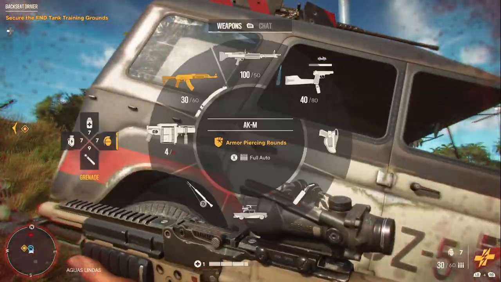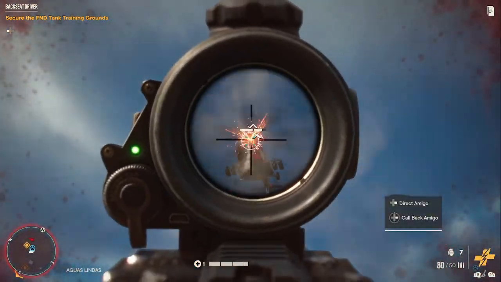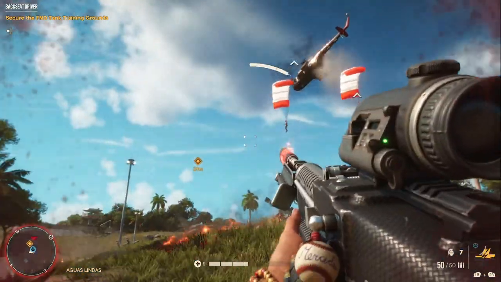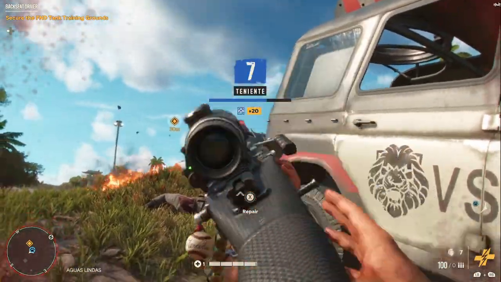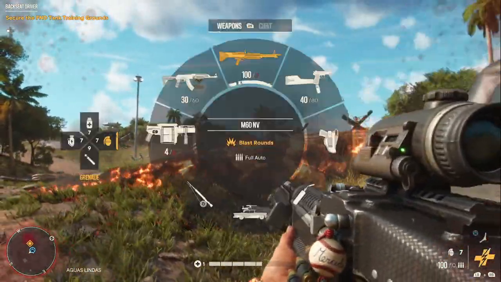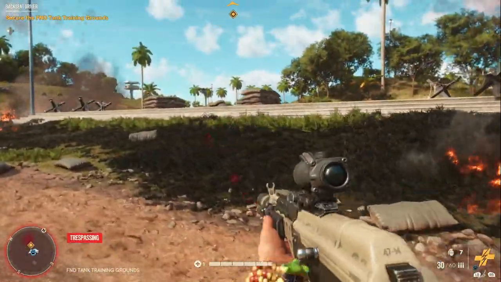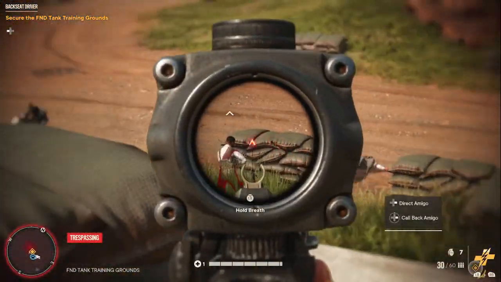Oh my goodness. I'm not as afraid of these things anymore since we have this gun now. See? That gun is an anti-air gun right there. And there's 2 guys that just landed. And go take them out.